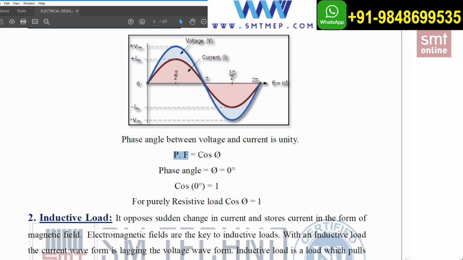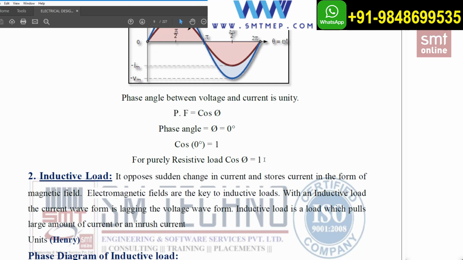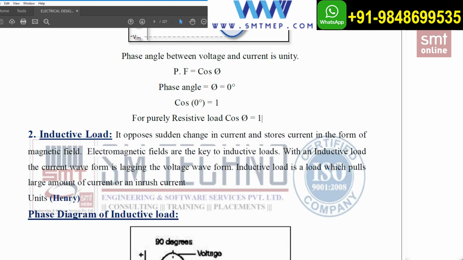Okay, so power factor, nothing but efficiency, we are going to write in terms of cos phi. So what is the phi value? Nothing but the angle value. We are getting the angle of voltage and current as 0 degrees. So we know that cos 0 is nothing but 1, nothing but 100%. So for a purely resistive load, the cos phi is nothing but 1, nothing but 100%. There will be no loss in the system if you use these types of equipment.